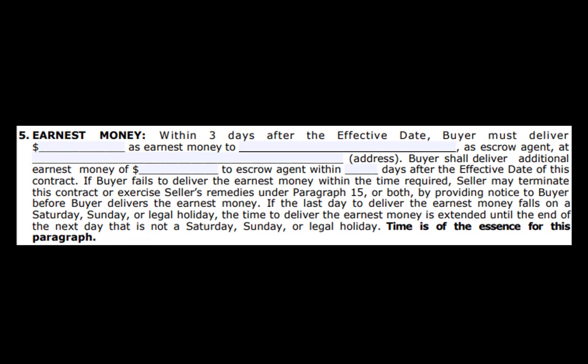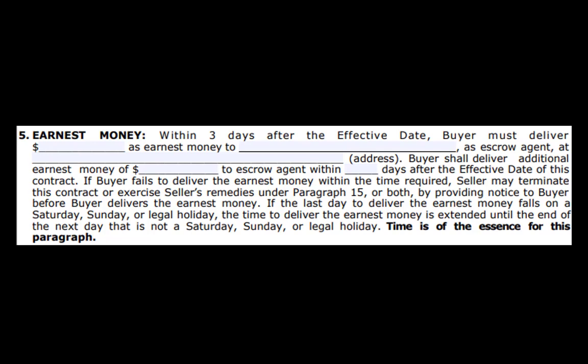On the low end, if you've got a client, a buyer that doesn't really care whether or not they get the property. Maybe they're an investor and they just say, hey, look, I don't want to get spread too thin by writing a bunch of checks for earnest money, and I'm going to put out a zillion offers. Then let's go ahead and put 0 in the earnest money blank. And if I don't get the contract, if I don't get it accepted, no big deal. They can do that too. It's actually not required to make this a valid contract.